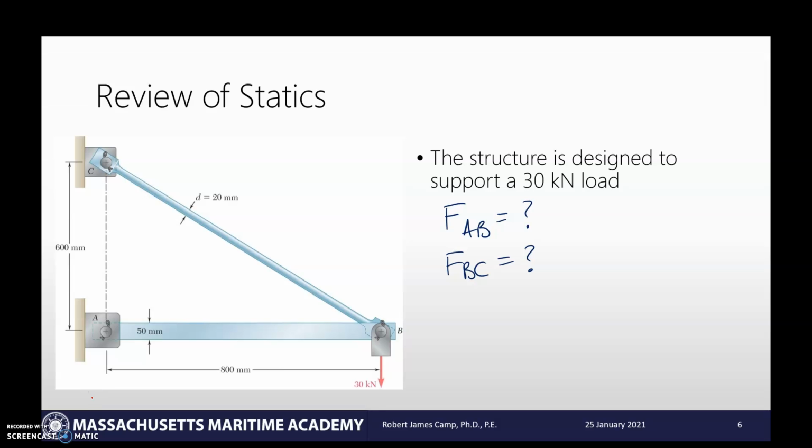So of the entire structure as a whole, we have nothing going on at B aside from this external load of 30 kilonewtons being pushed down. I have a pin connection at A, which tells me I am going to have a force in the y direction and a force in the x direction, but no moment, because it's a pin and free to rotate. Once again, at C, I am going to have a reaction force in the y direction and a reaction force in the x direction, but it is a pin, so it's free to rotate about that point. There is no moment.